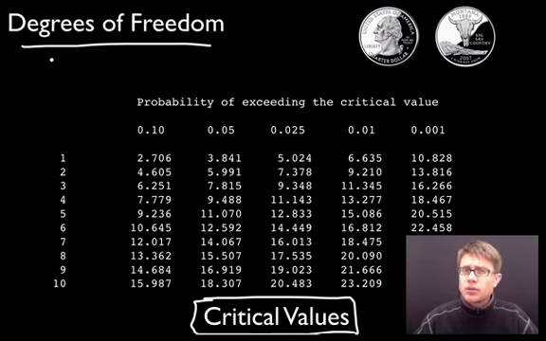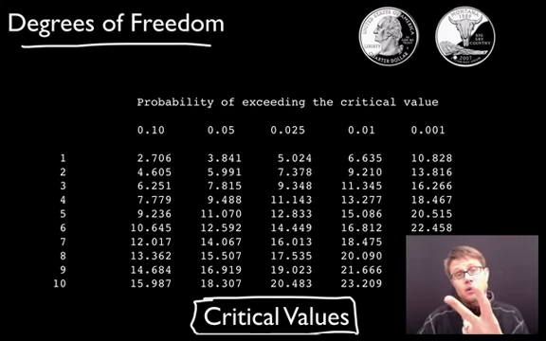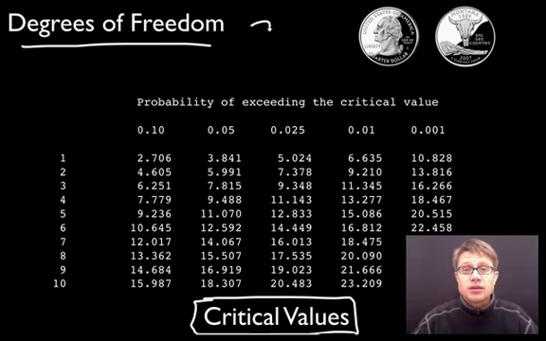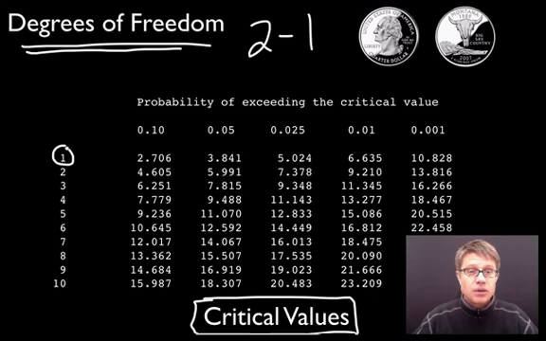First thing is something called degrees of freedom. So since we're comparing outcomes, you have to have at least two outcomes in your experiment. So in this case, if we have heads and tails, we have two outcomes that we could get. So we'll say that's 2. And then you simply subtract the number 1 from that to get the degrees of freedom. And so in this case, we have 2 outcomes minus 1, and so we would have 1 degree of freedom.